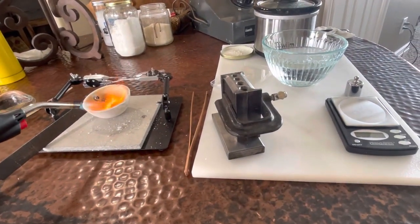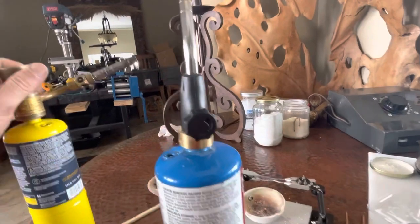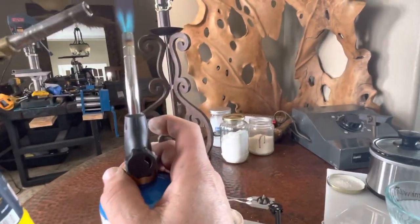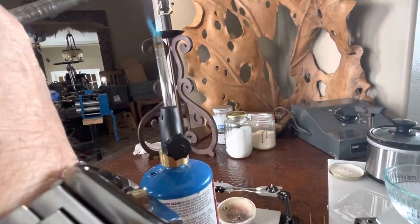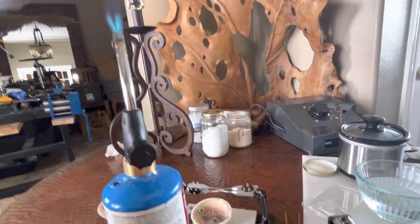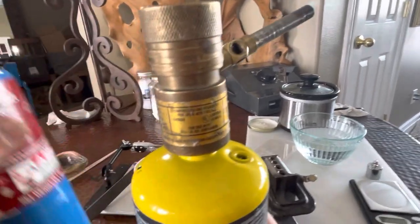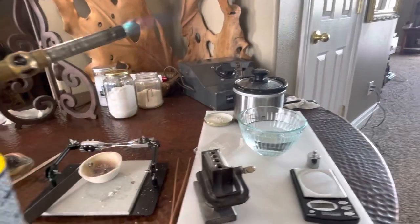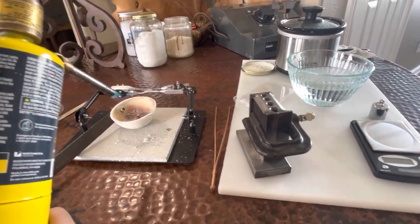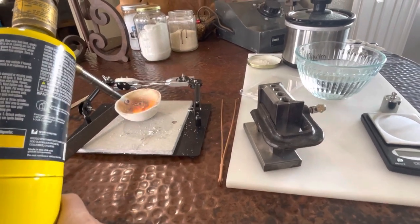I can see this is gonna be a problem. Okay, great. That's why I have a spare torch. I can't find my good torch that I have somewhere here. It looks like tipping things over. This is way hotter anyway, and it might work better. So I'll keep this one handy as a lighter. But this one you can tilt, so it doesn't get flooded with the liquid gas. Also, this is much hotter.